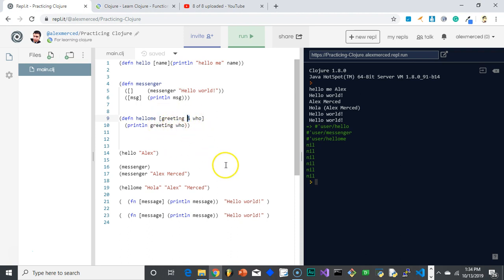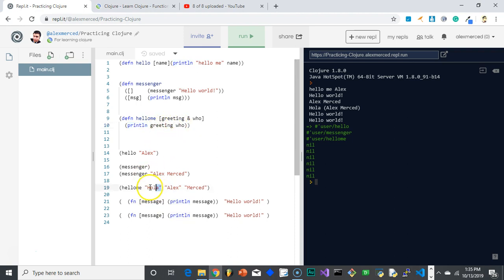Let's go to this version, where I call this hello me function, whose parameters are greeting and who. The very first parameter I pass it, hola, is the greeting, so it gets passed into that. Then there are two additional parameters, because there are two quotation marks, and both go into who. The function says println greeting and who, those two variables.